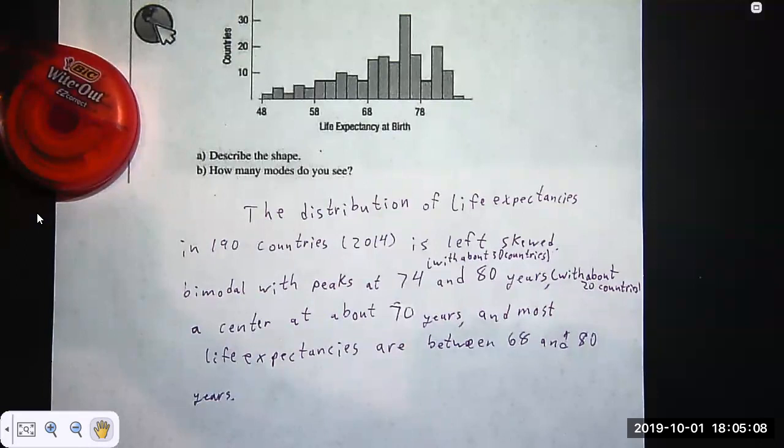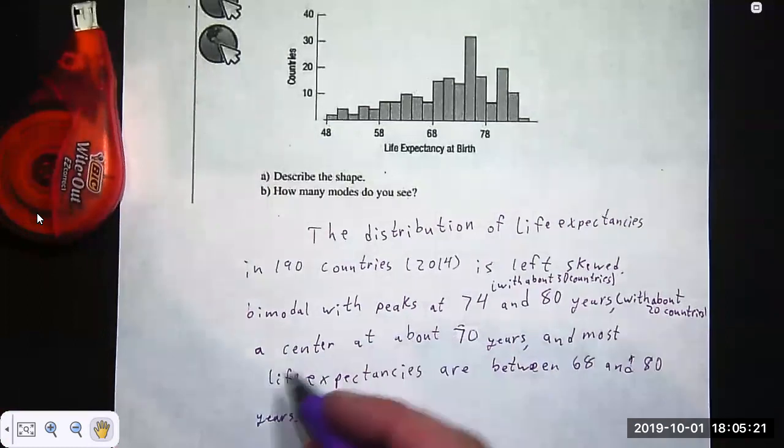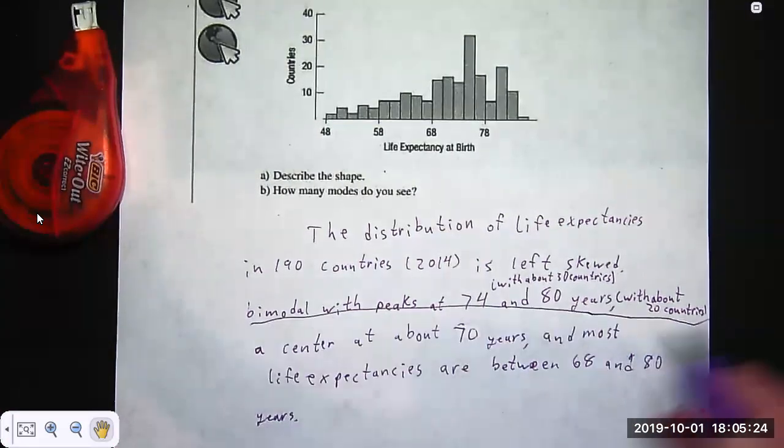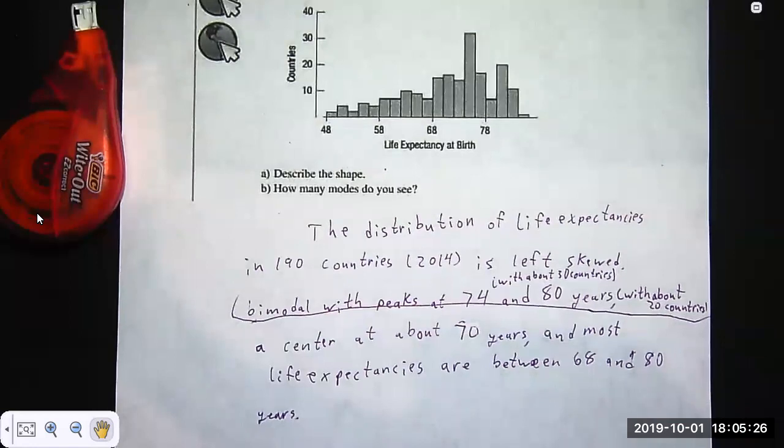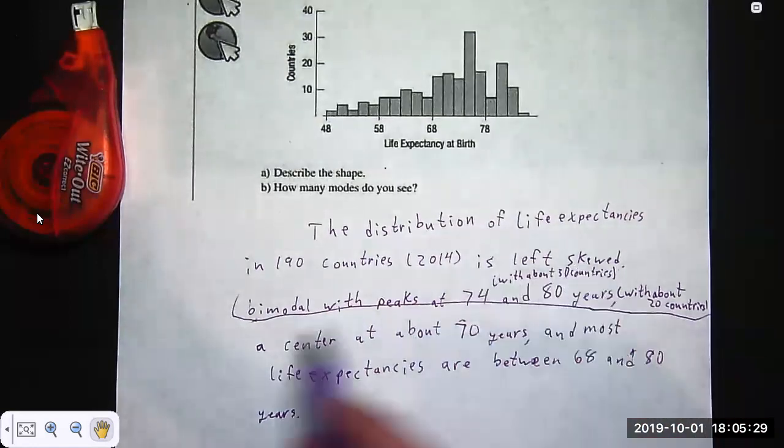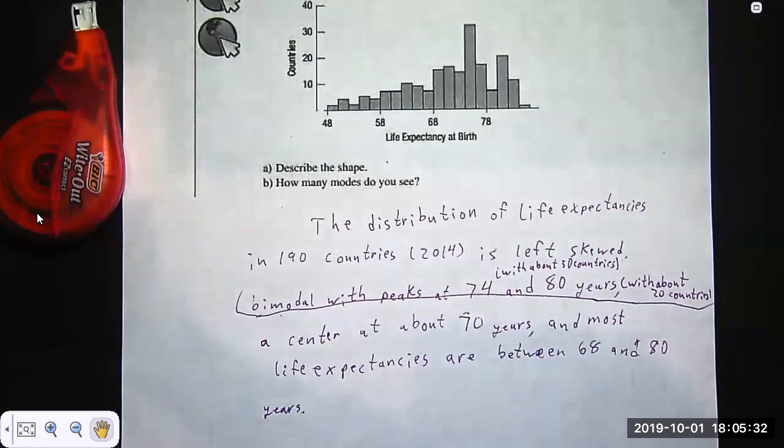So the question is if you'll lose points if you don't describe the shape like this. And for a problem like this, you would not lose points because it's actually only asking for the shape, from about above this line. So it's left skewed and bimodal. But generally, a question will ask for just a description of the variable, and then you'd want to give the shape, the center, the spread, if there's any unusual features, and there's none here. Okay. Any other questions?